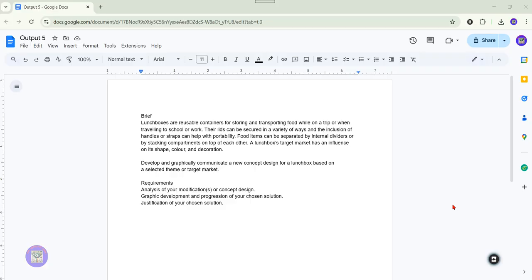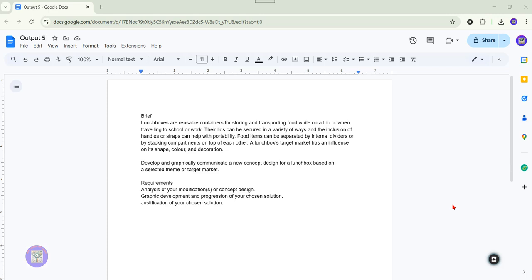So you're at the stage now where the students have completed part A of the assignment and they come to part B and they really don't know where to begin. What's the difference between a target market and a theme, sir? What am I going to do? Or some will pull images from the internet and say, I'm going to do this.